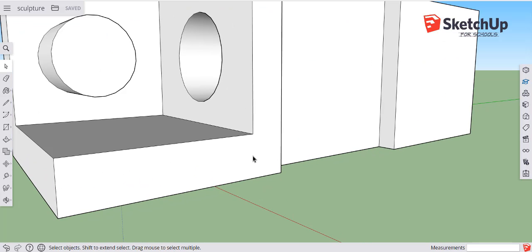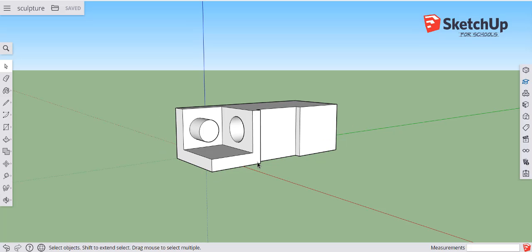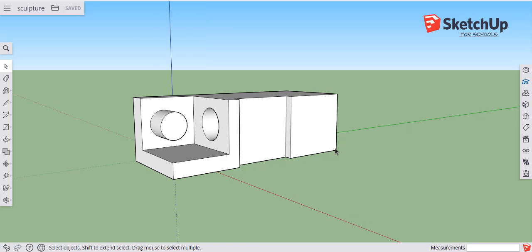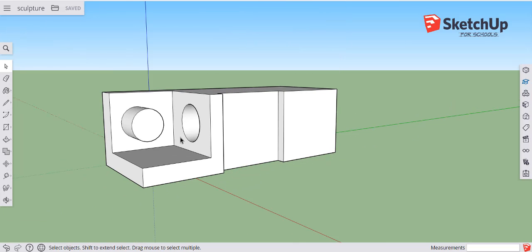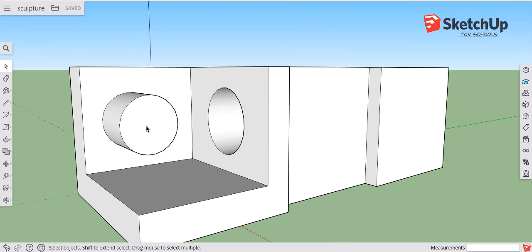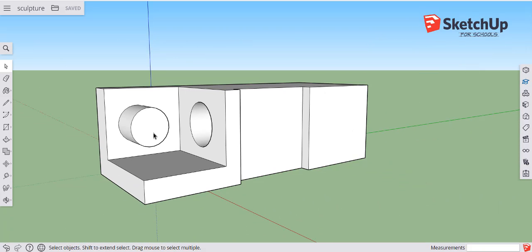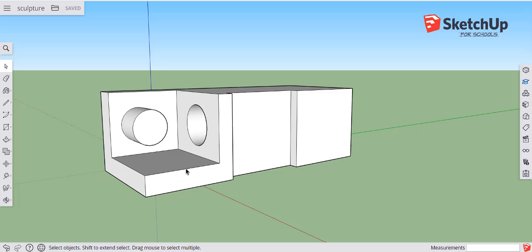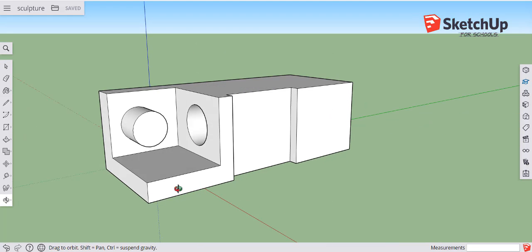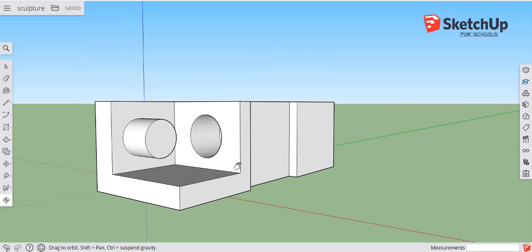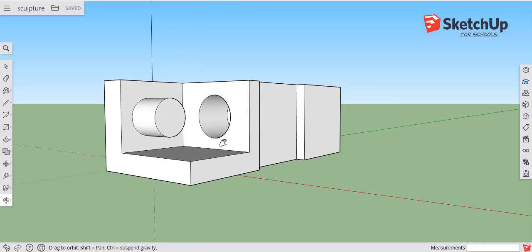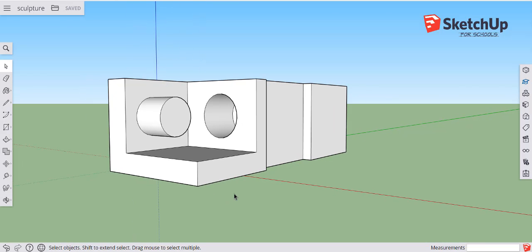Roll the scroll wheel forward and backward to zoom in and out. To zoom into one specific spot, hover the cursor over the specific point on your model and then use the scroll wheel. See how it zooms towards that corner? Using the scroll wheel will zoom towards or away from wherever your cursor is, making navigation easier. Press the scroll wheel down to orbit. Press the scroll wheel down and hold the Shift key on your keyboard to pan. Practice navigating again using the scroll wheel for a much faster experience.